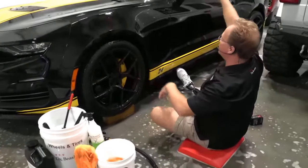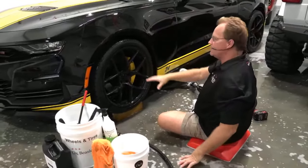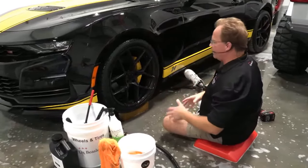then I'd start at the top of the car, work my way down, and at the final rinse, I'd have a third, even a fourth time to rinse this and completely remove any cleaners, brake dust, road grime, traffic film, all that good stuff.